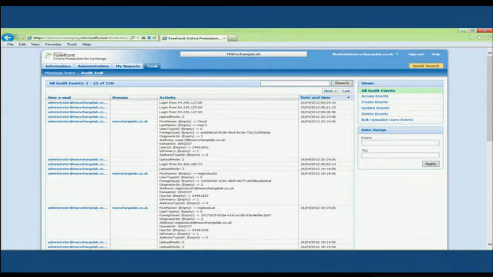And then the final piece around administration is auditing. Because again, giving up some control of your service to a cloud provider, you need to know exactly who's doing things to that service. And this gives you a level of granularity. It shows you which administrator has done anything. It shows new administrators being added. It shows what the service administrators as a whole might have done to your tenant, for example.